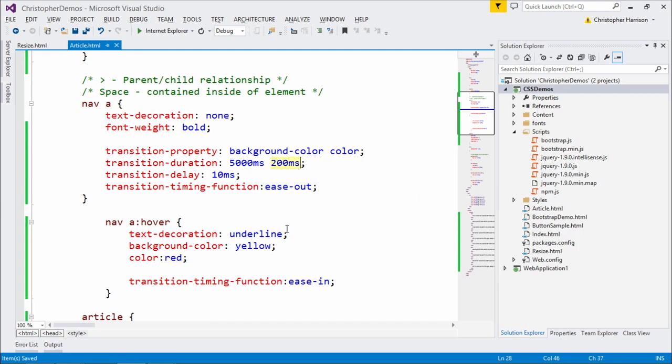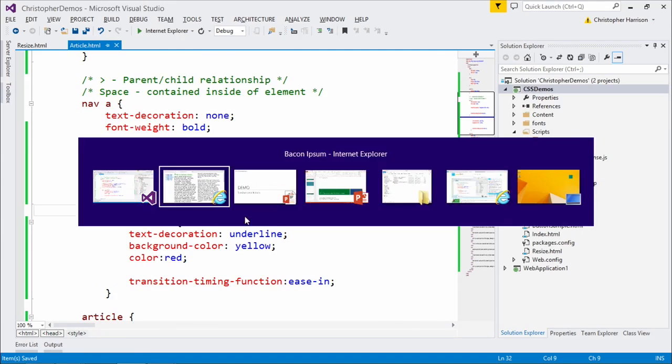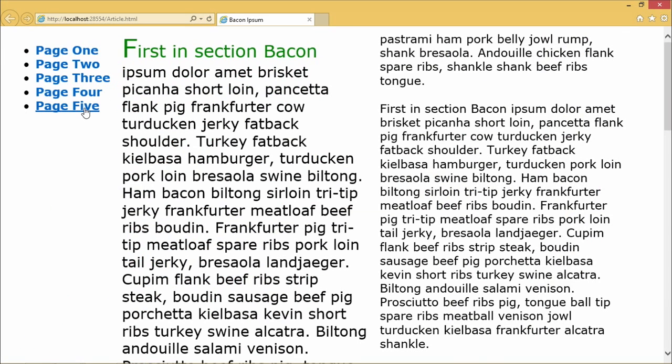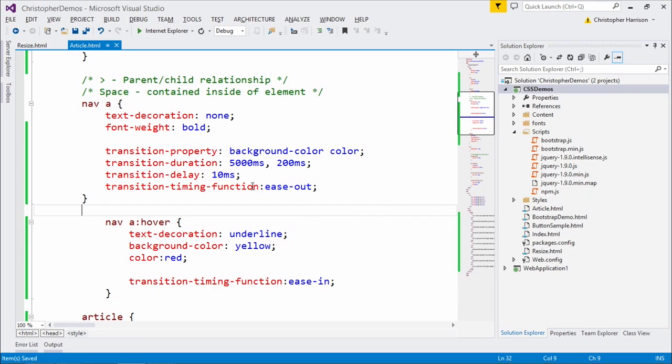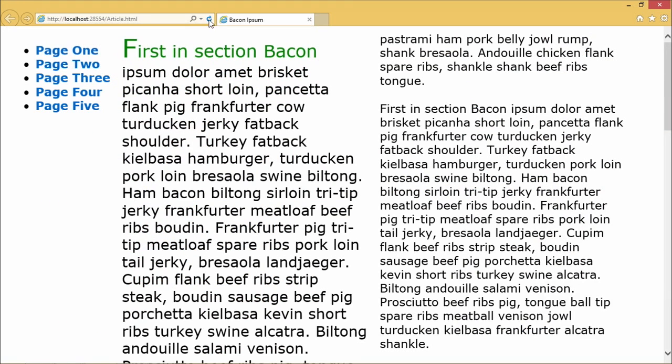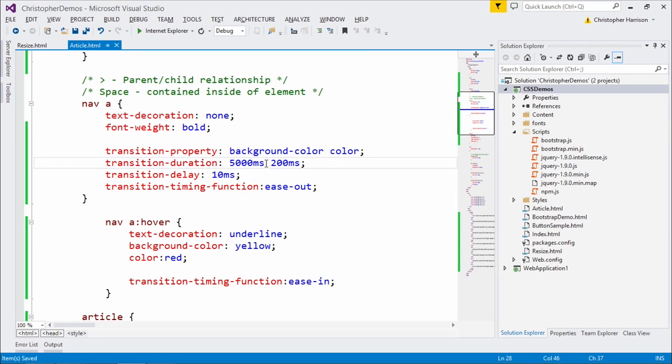Whoa, no, it's not applying my animation. It's not giving me the different values. Why are you not giving me the different values? I might need a vendor tag on that, because it is possible for me to go in and set those different speeds. It might just be that I need a different vendor tag. Yeah, because it's just ignoring it if I do it that way. But in any event, you can apply that to multiple properties, which was really the question there.